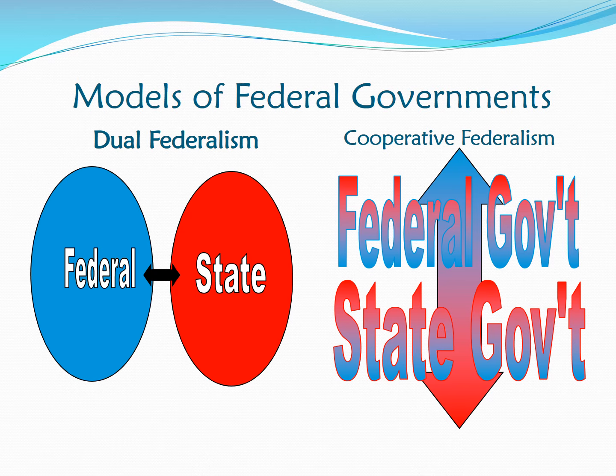But the federal government often provides funding for programs. Take, for example, Medicaid, the healthcare program, or welfare funding, where the federal government provides funding, but the states actually carry out and distribute the benefits to the people within their state. But on the other hand, with cooperative federalism, we see the continuation of tension, especially as the federal government tries to increase its directives or its power over the states. You start to see the states push back, and we'll finally get to the more recent trend of so-called new federalism.